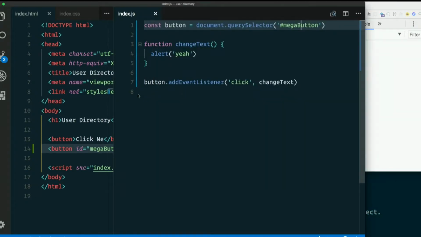You should only have one element on a page with any given ID. HTML is very tolerant of your mistakes. So if you do put two with the same ID, it's not like the page will refuse to render. But your JavaScript may behave unpredictably because you've violated the rules. So remember, only one element on a page with a given ID.